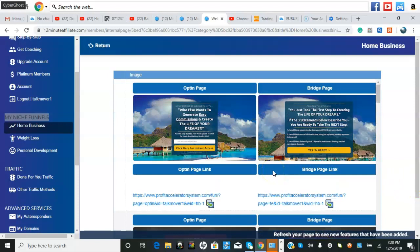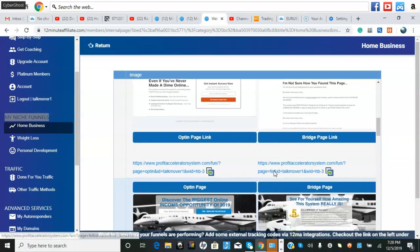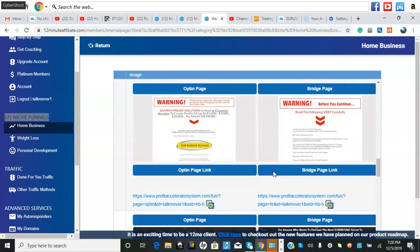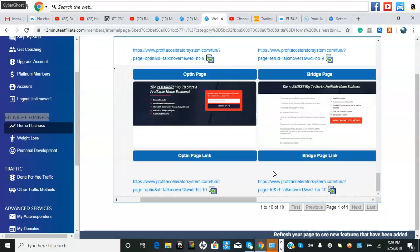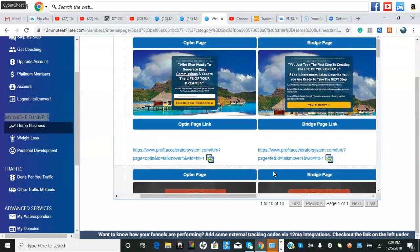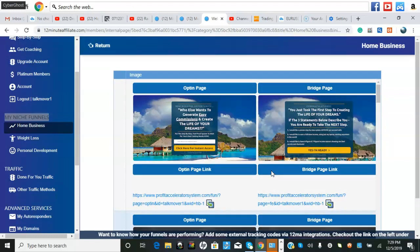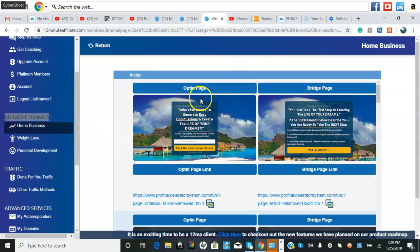Each one of these funnels leads off with the 12-minute affiliate program for the first few days. And then for the next few days, it's going to automatically market something else to your people that have opted into the system. And I find that to be absolutely fascinating, that they built a system that already has preloaded items that you can promote to whatever niche. If it's the home business people, it's going to promote the 12-minute affiliate and then several other programs for the next 60 days. So folks, once you get that lead, that lead is going to be marketed to. So you're maximizing people that opted into the site.